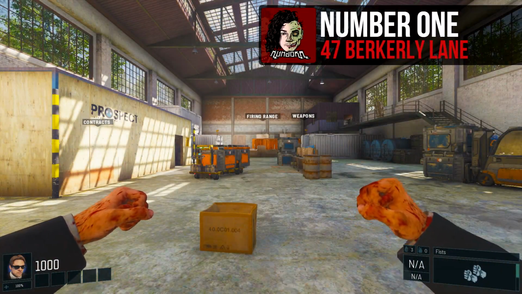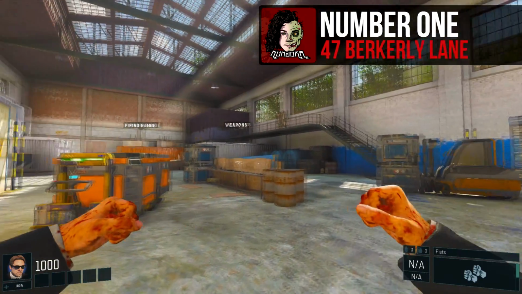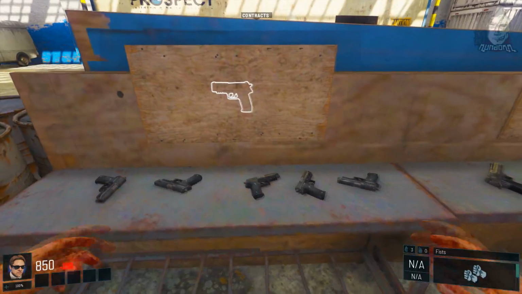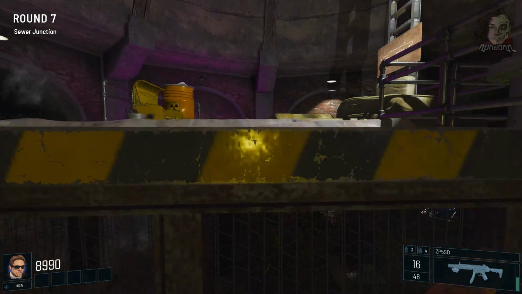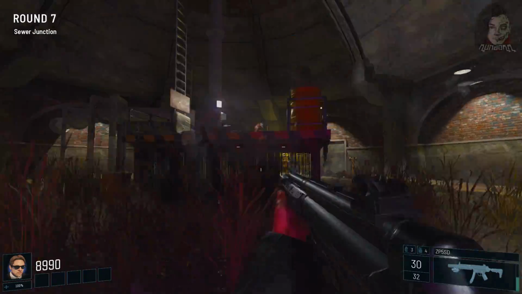But enough with honorable mentions and on to number 1. It just had to be the map that went the extra mile on every front, despite still being in what is effectively public early access. 47 Berkeley Lane by Verco redefines the possibilities for a custom zombies experience, and believe me, that is no exaggeration.